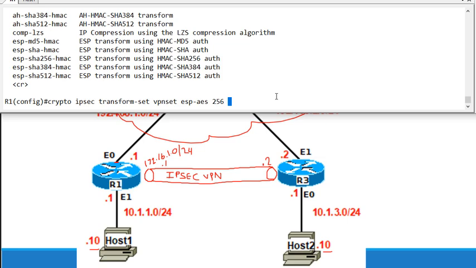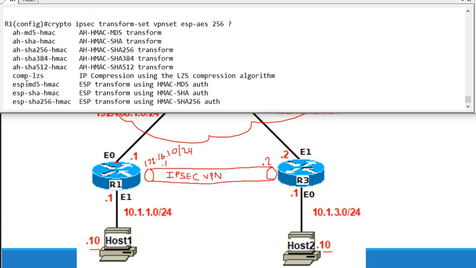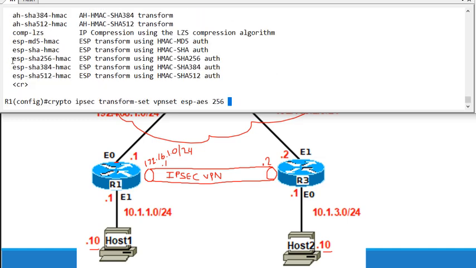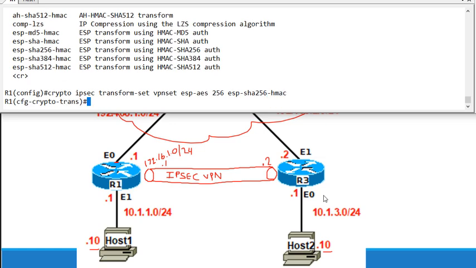Alright, well, it doesn't seem to like it. So our next part, what we're going to use for our authentication is ESP SHA. Weird. It's hitting it, but it's almost like it's not scrolling. I didn't even notice that. Okay, well, ESP SHA-256 HMAC is what we're going to use. So ESP-SHA-256. It's just faster than my eyeballs or something. I don't know. ESP SHA-256-HMAC. And hit enter. Our transform set is set up.